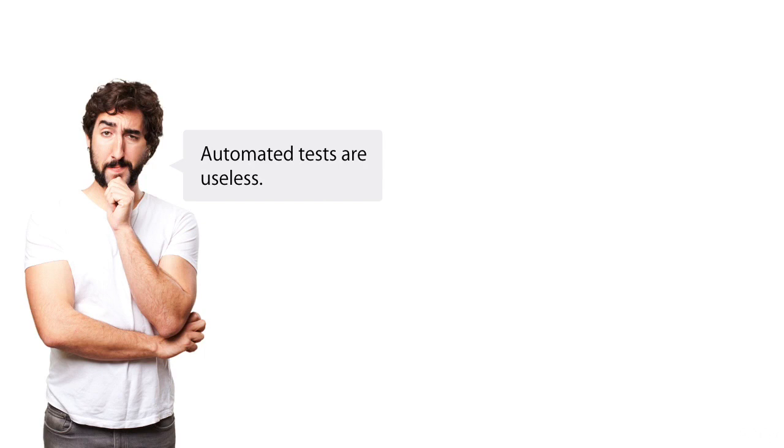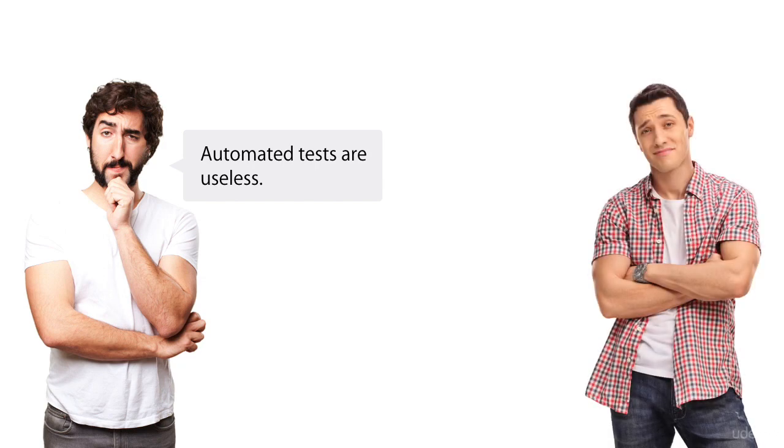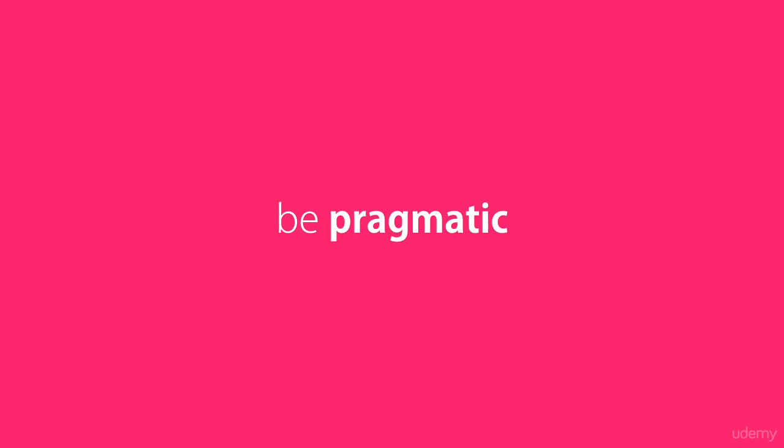Now, as you talk to various developers about automated testing, you come across two extreme viewpoints. On one side of the spectrum, we have developers like our John Smith who thinks automated testing is useless. On the other side of the spectrum, we have this guy who thinks you're not a coder if you don't write tests. What I want you to do is ignore both these extreme viewpoints. Instead, take the middle ground and be pragmatic.